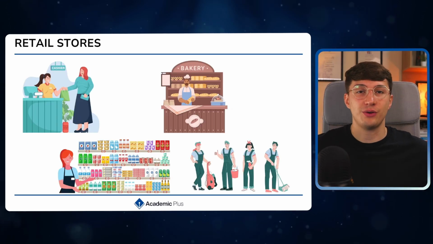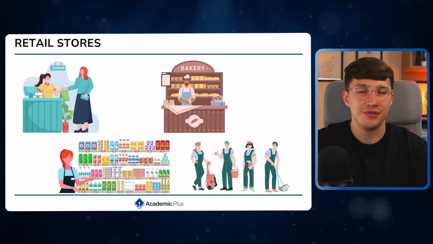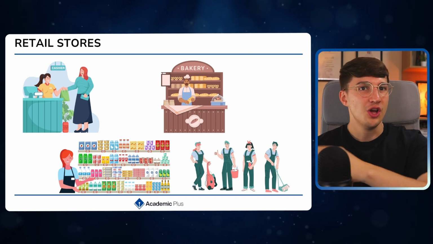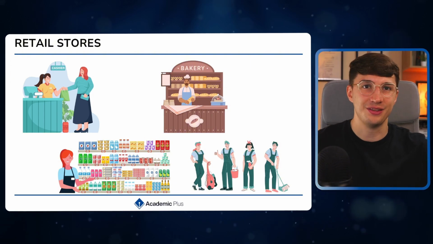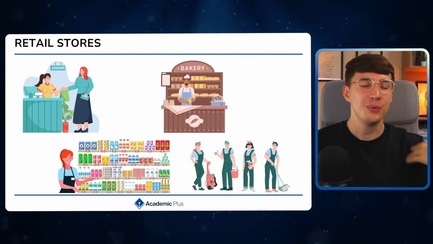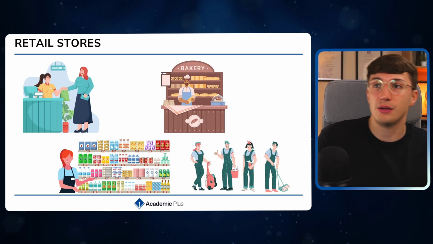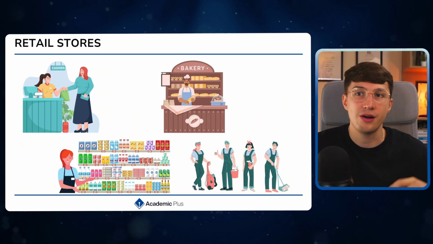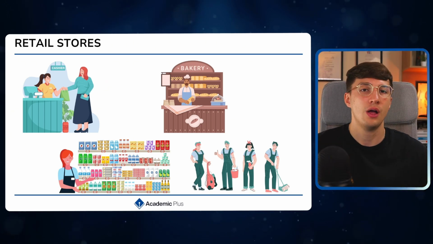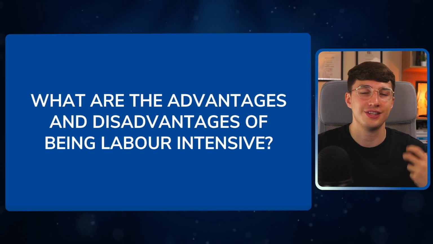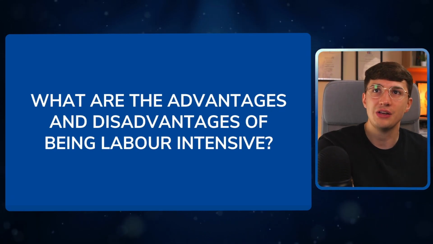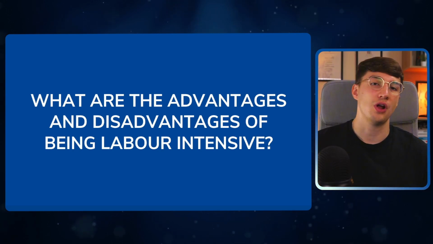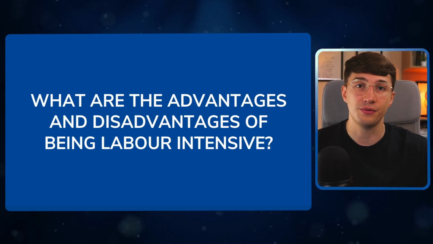And also we've got our retail stores. You've got people who serve you in the cashier. But of course, a lot of these retail shops are beginning to transfer into this capital intensive and replacing people with machinery. But we still do have major labour intensive. Bakery, obviously people do all the baking. We've got people stacking shelves, we've got people who are cleaning as well. But of course, you will see a lot of businesses, as we've said, begin to introduce more machinery, more robotics and automation into the production of their products and services and delivery of the service.